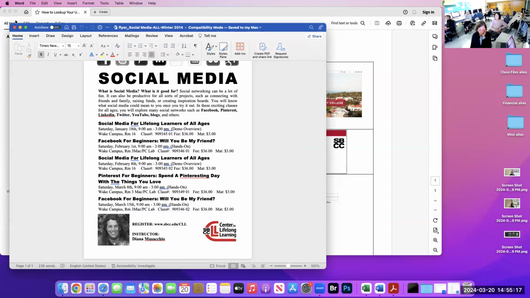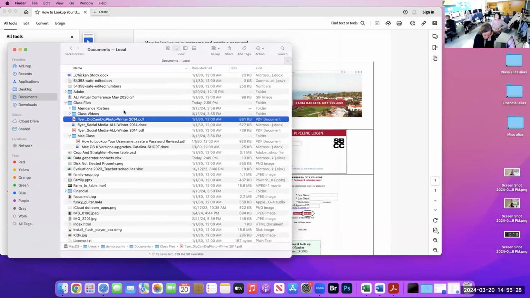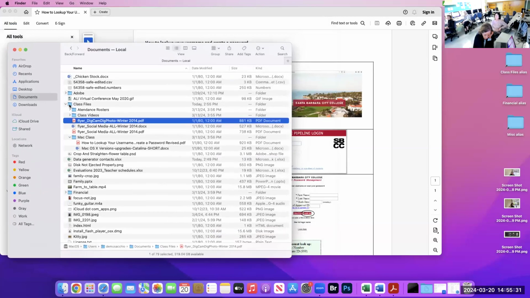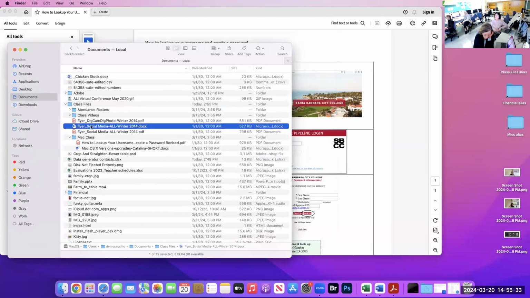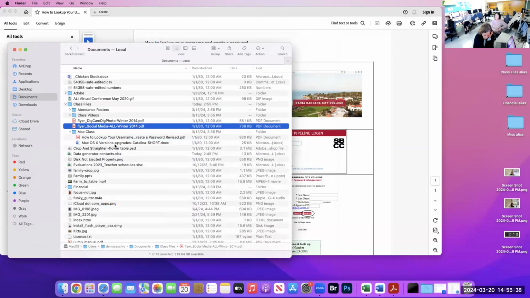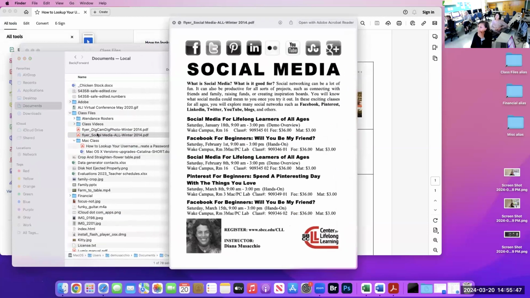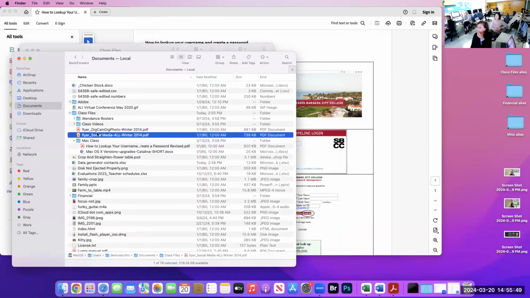But if it's in Word, the only way I have to know where it is would be if I did that. And I'm like, oh, I'm going to have to go look in the class files in my documents. Okay, so I have to close it from Word. And then I have to go into my Finder window, go into my documents, open my class files, find it and go, oh yeah, I don't need it anymore. Right click, trash. That's where I'll delete it from. So opening it up only helps you see the file. But as I said before, seeing the files you can do just by hitting the space bar. So why bother opening it up? Does that make sense, you guys?